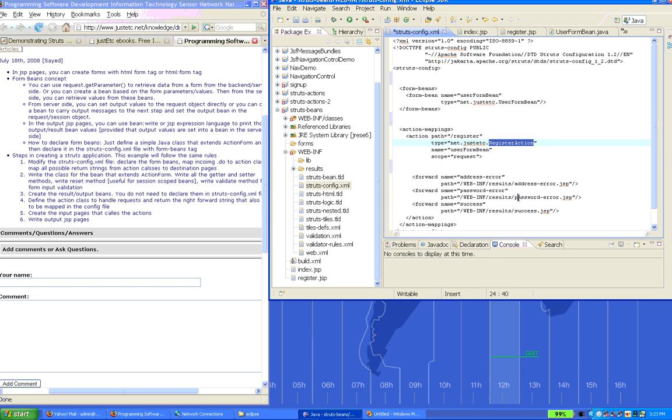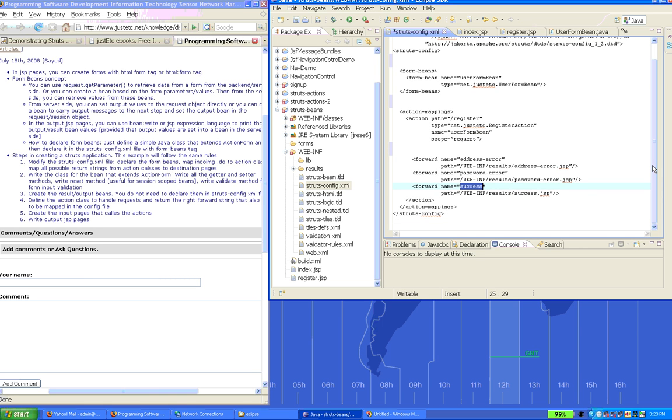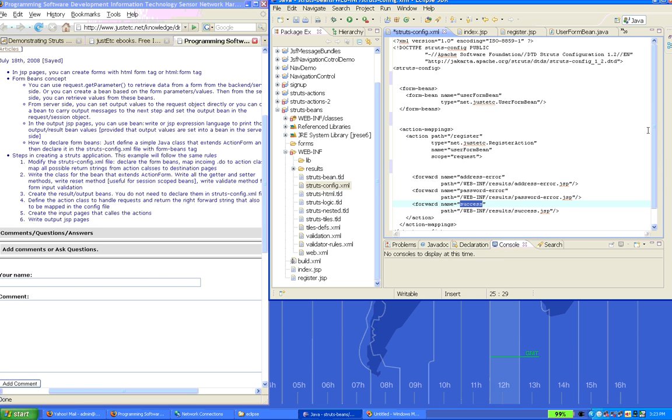Another destination can be passwordError, when there is some error with the password, and the corresponding forward string is passwordError from this RegisterAction class and execute method. And another thing is success, it will go to the success.jsp. So this is all you have to do as part of the configuration.